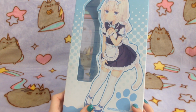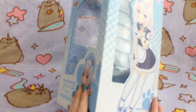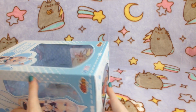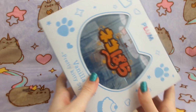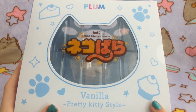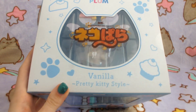So this is one of the official Nekopara illustrations and it's just so cute. I love the art style so much. So yeah, also the top of the box has quite a nice design as well. The top of the box has the Nekopara logo and it also says Vanilla Pretty Kitty Style, and there's all these little motifs like the cake and the paw prints, and I just think that's really cute, really nice.